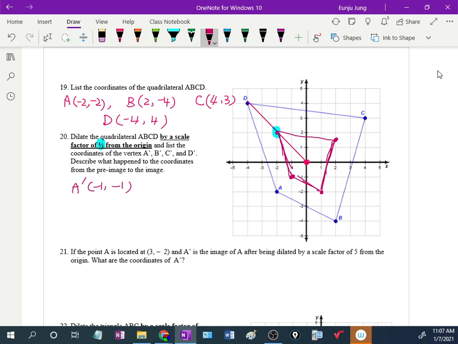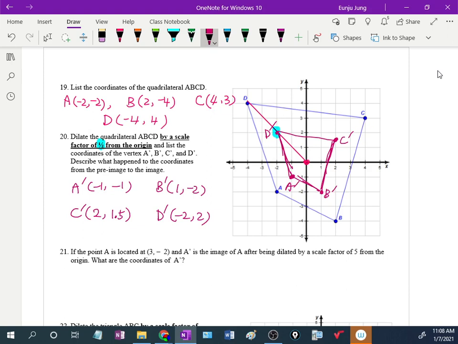Yes. Oh, that's convenient, right? That happens because we are using origin as a point of dilation. If origin is not the point of dilation, it's not like that. So B prime, what was the number? Ordered pair. 1, comma, -2, right? And C prime, half of 4 and 3, right? Half is 2, okay, half is 1.5. 2 and 1.5, so that is C prime. And D prime is -2 and 2.